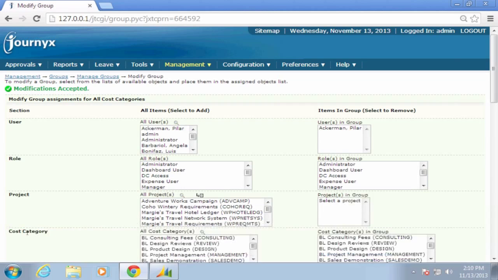Project access groups are set up so that my employee here, Pilar, gets her own group, and every project that she has access to in the GP system will be added to that group. There's nothing else that's controlled in that group. It's just her project access. Supervisor reporting groups would be based on a group of employees' supervisor field. So the supervisor gets a group, and all of his or her employees are put in that group for reporting purposes.